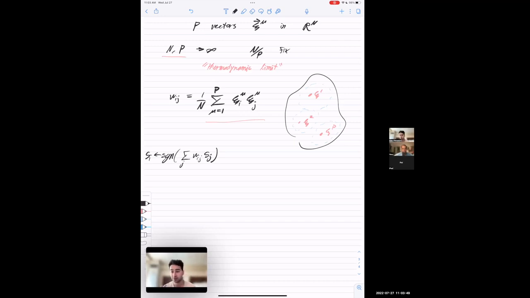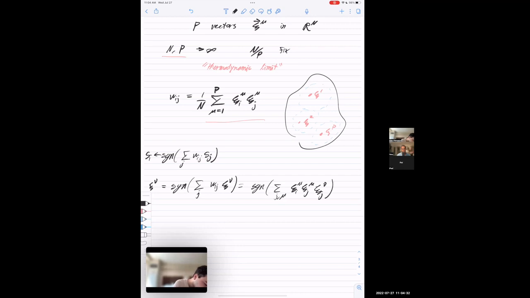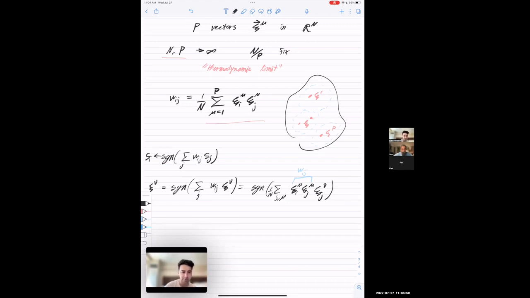This might be the mathiest part so far, so I'm just going to write it out and we'll see. We want to look at, for a given pattern, let's say pattern C nu, the sum over j of Wij C nu. We want this to be equal to C nu, right? What this ends up being is the sign of the sum over all j and then the sum over all mu of C i mu C j mu C j nu. Does that make sense? What I just wrote looks a little complicated, but you can immediately recognize that this is just one of the contributions to Wij, the mu-th contribution of the various ones. And I think there's a 1/n here because of how I've defined things. 1/n, again, not super important, but I'm just putting it out there so you know.